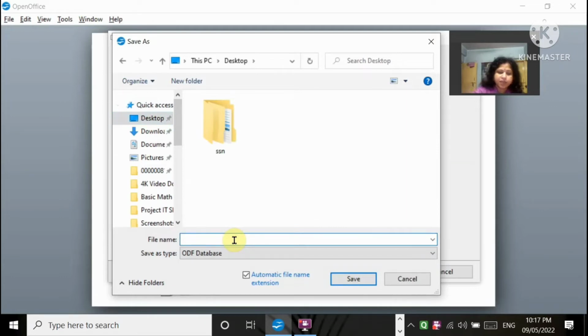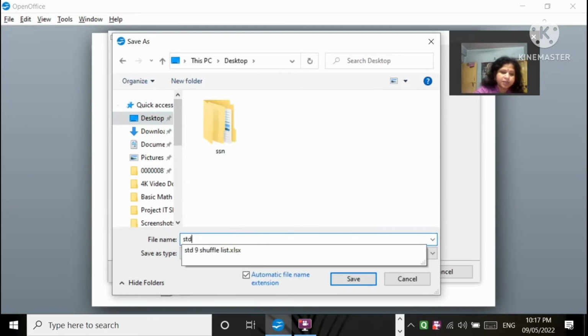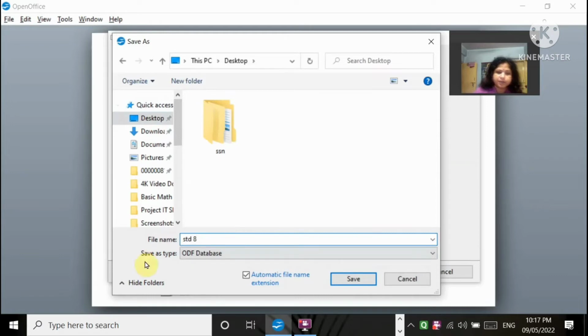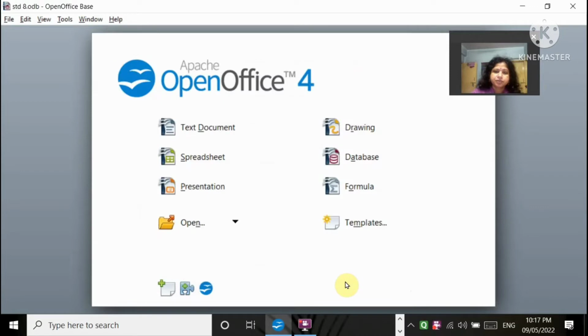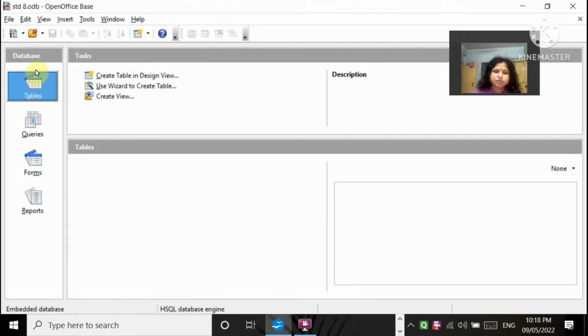So, suppose I have given the database name as standard. Okay. So create table in design view. Let us go. Okay.